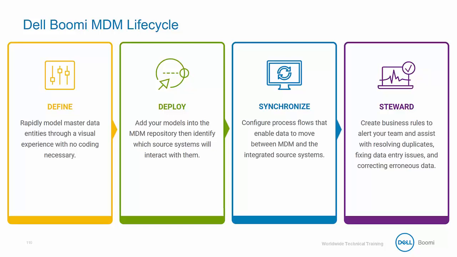Before we move on, let's take a second to review the MDM lifecycle. We started by defining our MDM solution by creating our contact repository, setting up our model with fields and match rules, and created our sources. We then deployed our model to the contact repository and defined which sources we wanted to use for said model. We then attached our MySQL and Sfdc sources to that contact model. We synchronized our AtomSphere and MDM platforms by constructing a process to connect our source application, MySQL, to our MDM platform via the MDM connector shape.